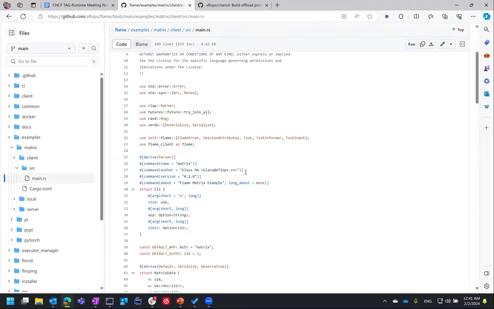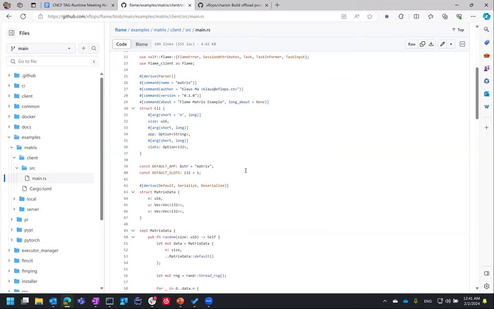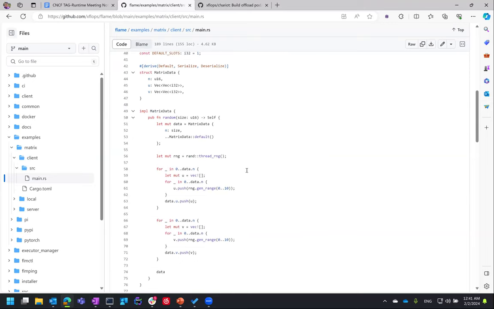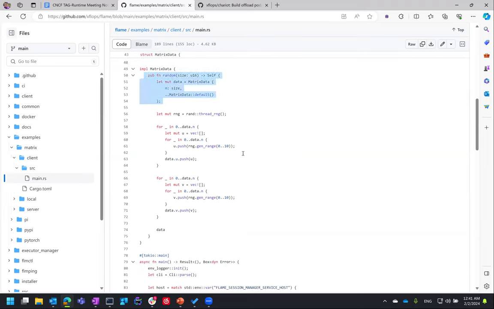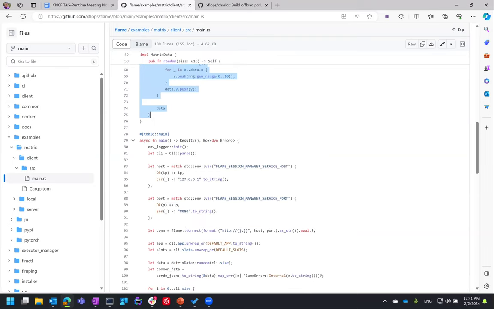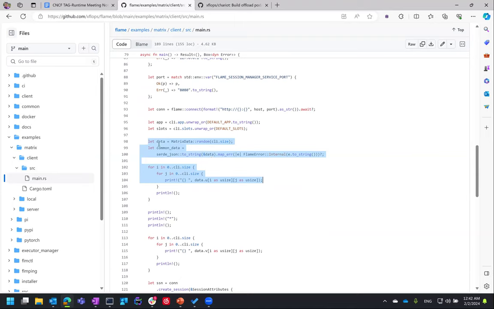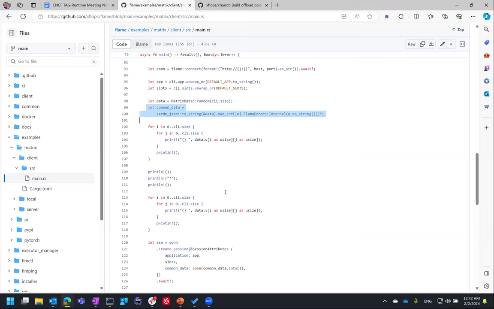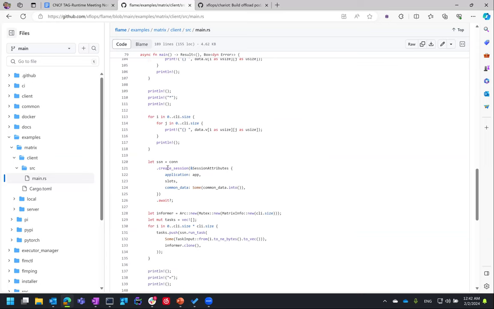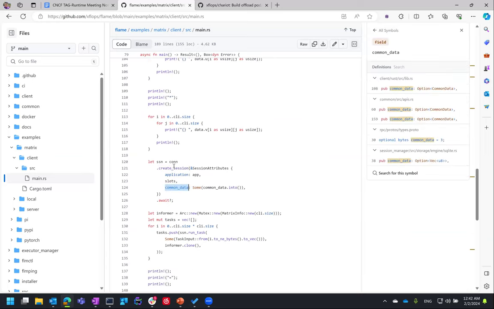The heavy workload, heavy calculation, is on the cluster. So in this case, we just generate random matrices for us, two matrices, and then it will do the connection, and this is the printed two logs. After we persist these two matrices into a commentator. And the other part is printing information for us. And then I'm going to create a session, and the commentator is here. This is used to share the data between the different tasks.